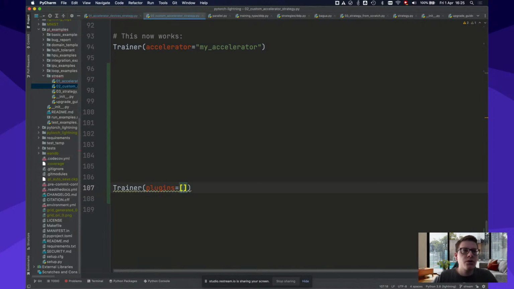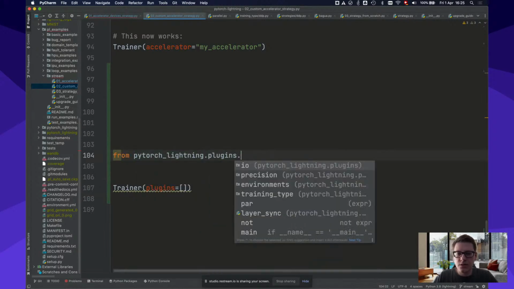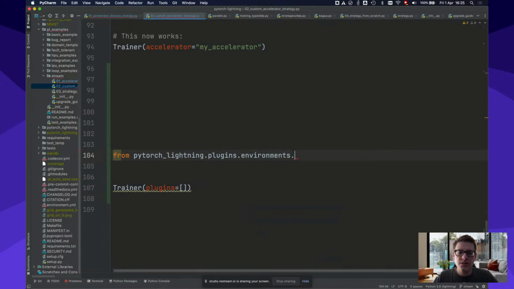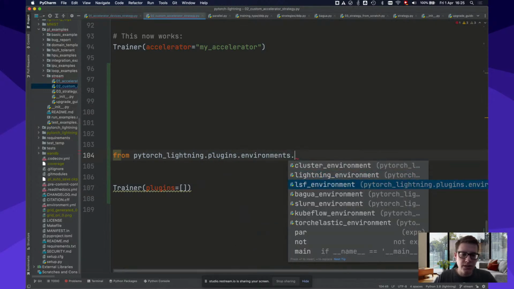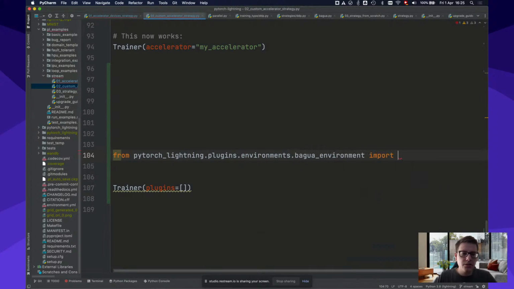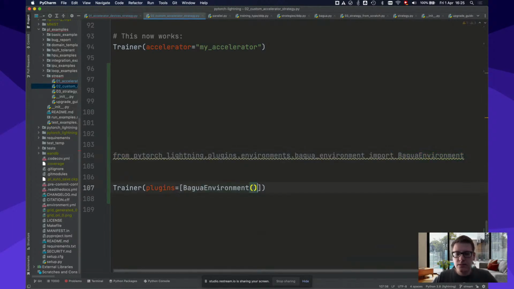But if you just want to select a cluster environment, you import it from PyTorch Lightning.plugins.environments, and then you choose one. Let's say the Bagua environment. The Bagua environment is recently added. You can then just pass it in here, and now the trainer will use that.